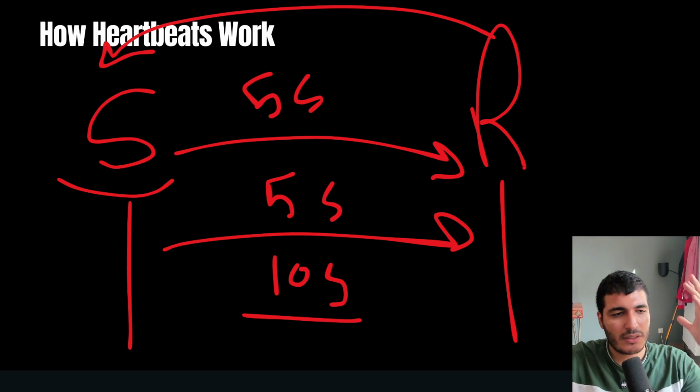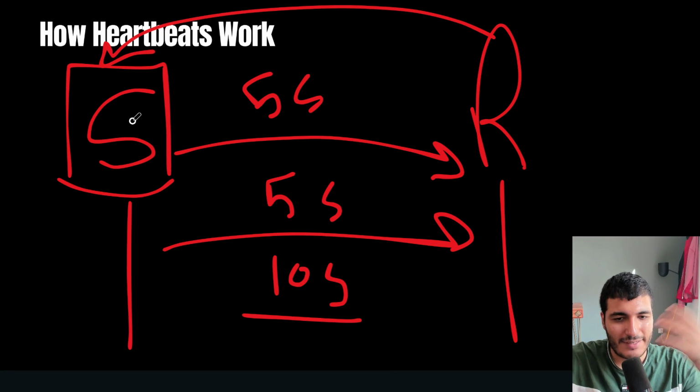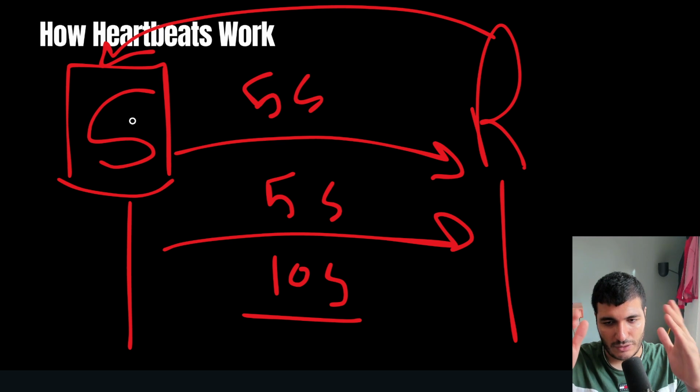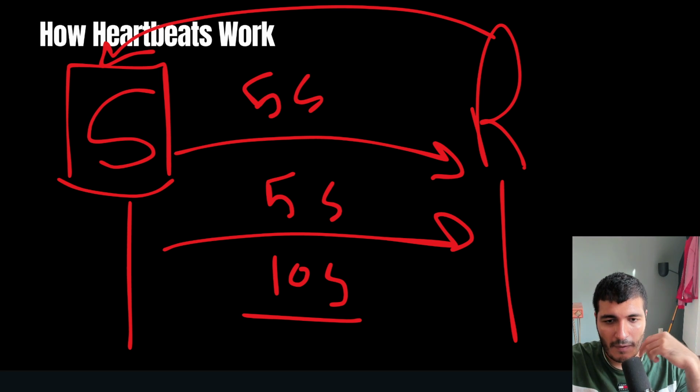Once the component, which is this sender, has been declared dead, some automated actions will be triggered immediately. Number 1, its IP address is removed from the load balancer's pool. Number 2, a failover process might be initiated. Number 3, pending tasks assigned to that node might be reassigned. And number 4, alerts are sent to operations teams to investigate.